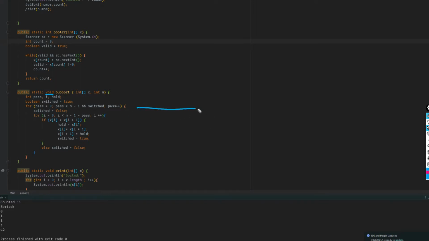Let me draw this, but it's going to be a little bit messy. Pass is the outer loop, and every time this iterates, we're checking through all of this, and then, okay, we swapped it around. Now let's iterate our pass.